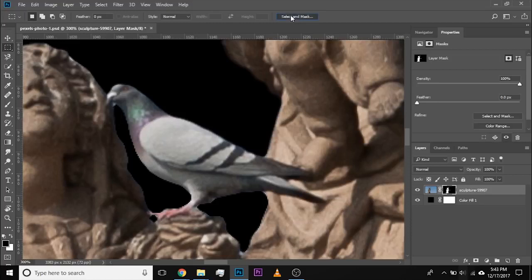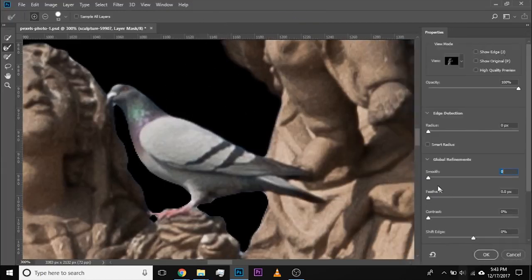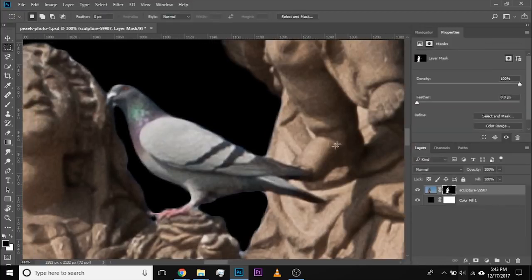Select and Mask. Just click on Select and Mask and simply increase the smooth to somewhere around, probably even a value of 4 will do. 4 is too much, I guess. I'll go with 3. As you can see the difference, have a look at the difference. So this was before, the jagged edges. If I go even 1, that makes a ton of difference. 2, that's pretty much fine for me. Hit OK once you're satisfied. Alright, there you go, smooth edge.